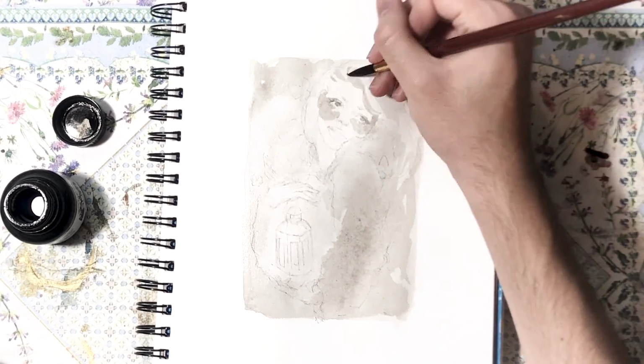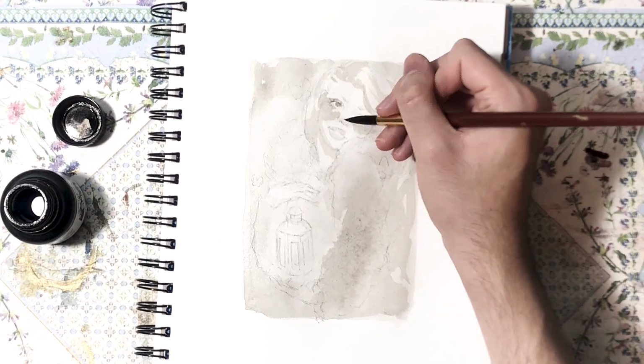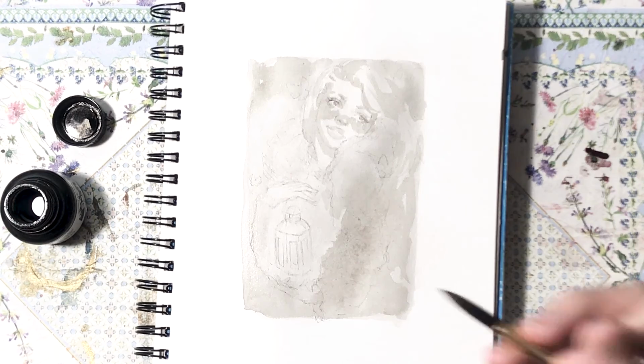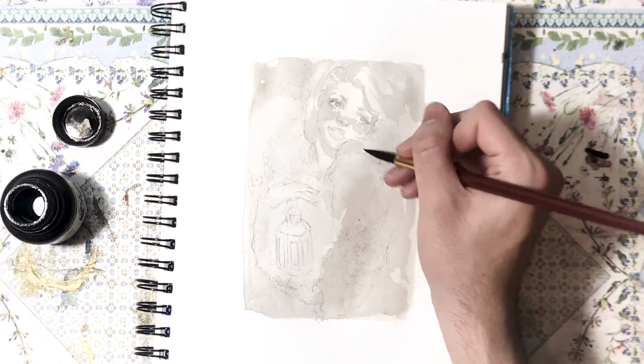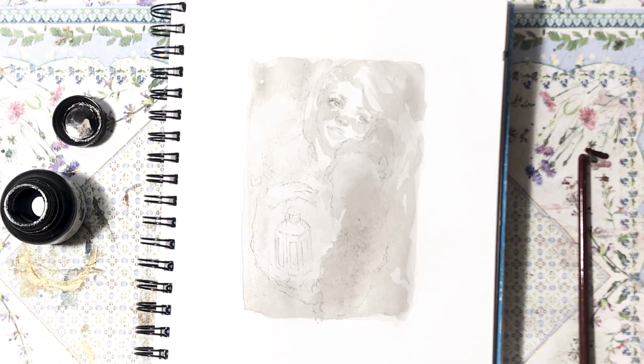Also, I really enjoyed doing the face because I felt like the abstraction was really good in my opinion. I also introduced a new material in this ink drawing, which is a very fine liner that I got from Staedtler, and it's a black one.